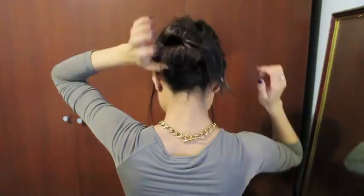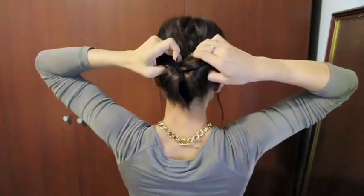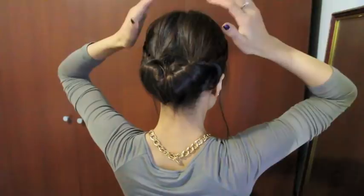Now you want to create a hole at the top of your head, right in between the braids, and then tuck your hair right inside that hole. If you didn't create a bun before tucking your hair in, your ponytail is just going to stick right back out and you'll end up with a looped hairstyle — it's a cute hairstyle but that's not the look we're going for today. I personally think this hairstyle works best on medium length hair, and because I have a lot of hair, the bump at the back is really big.